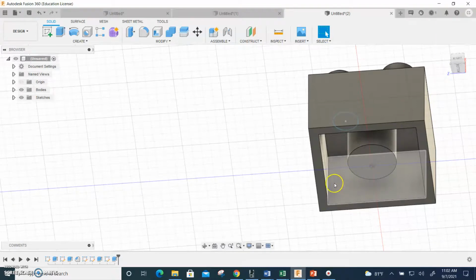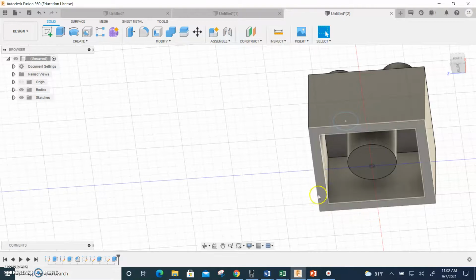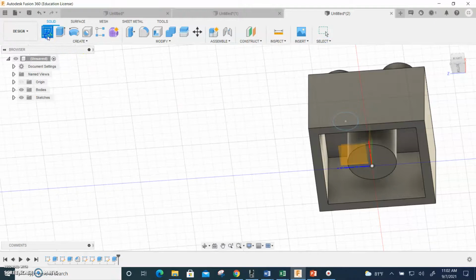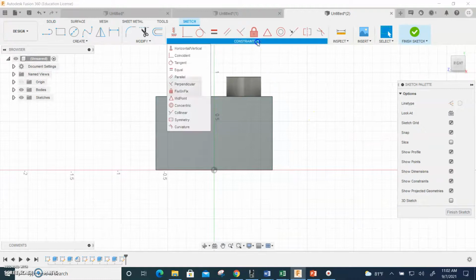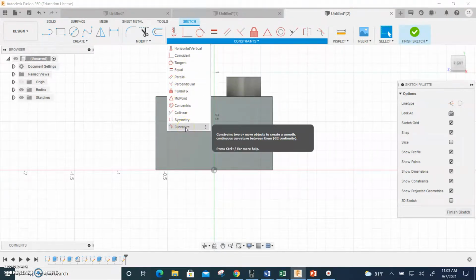The shell command's nice. Extruding the box in to cut it out there is nice. The constraint commands are hugely helpful to everything we do in a sketch mode for CAD. That's what our next lesson is going to be about. We're going to go through and learn the different types of constraints. When you are in a sketch mode, there's a bunch of buttons that pop up under the constraints, and these all have a wonderful time-saving capability. And that's why we do the constraining a sketch.